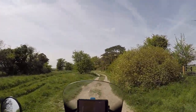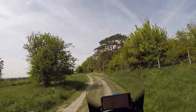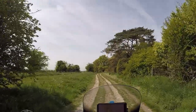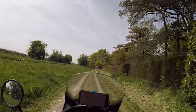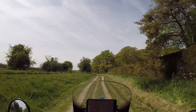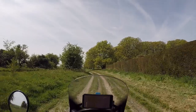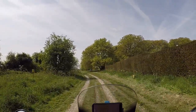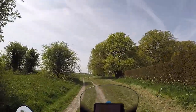I see some people, they come on like enduros and they'll be riding along here at 40-50 mile an hour, not taking any notice of the scenery, treating it like a motocross track. Well, my opinion is there's a time and a place for all that. I, like the next person, like to get a little bit of wind in my hair, but a green lane is not the place.